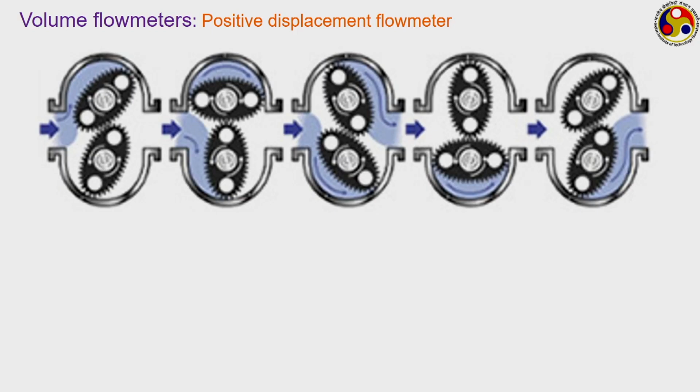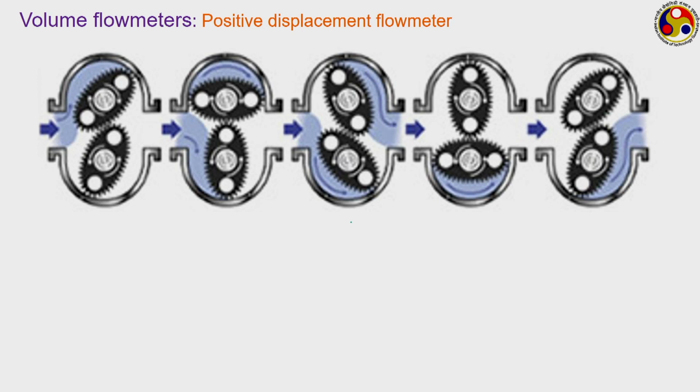Next we have another very important device, that is called the positive displacement flow meter. Extremely common one, has wide applications because of the wide varieties that we can have. Here the idea is the entire flow is generally divided into several small components. The components are selected such that each of them has a fixed volume. Then just by counting the number of components, we can calculate the total volume flow rate.